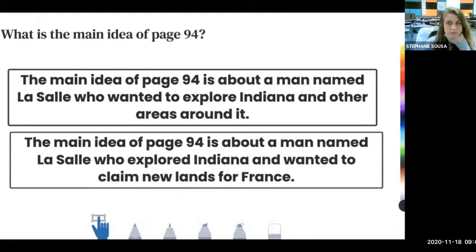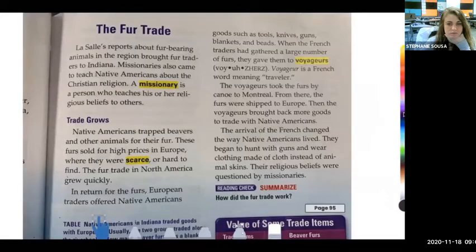And again, it's okay if you don't understand the whole thing. It's okay if you don't understand all the words. All that I care about is that you try your best and that you look for the hints, just like the song tells you to. Look in the title, look in the first or last sentence. You can find it anywhere. If there's pictures, that might help you with an idea. So the next thing I want you to do is go to page 95, which is on slide 3, and I want you to do this one with your teacher.